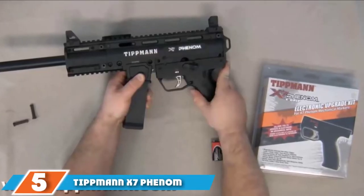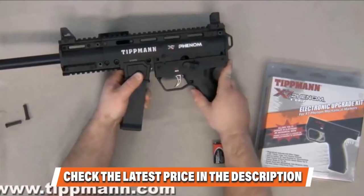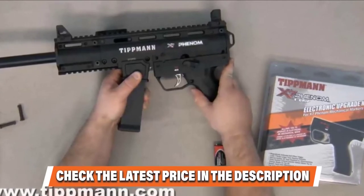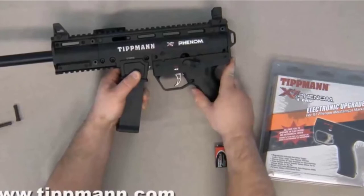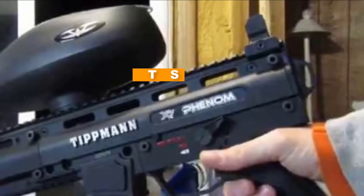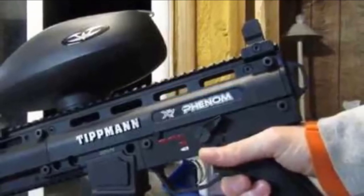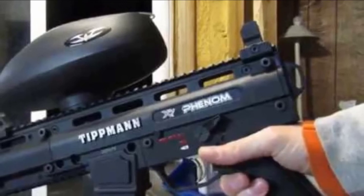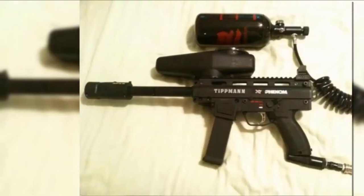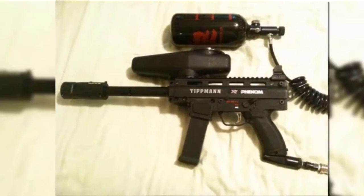The number 5 position is dominated by Tipman X7 Phenom Assault. Like the Tipman A5, the X7 Phenom is insanely customizable. The tactical visual modification looks fantastic sitting over the lightweight frame. The paintball gun is equipped with a single mechanical shot, though you can always upgrade it to the E-grip which supports fully auto, single-shot fire modes, and three-round bursts. Another awesome feature is if the battery dies right in the middle of the game, you can switch to a single shot operated by the propellant — that way, you can always stay in the fight.